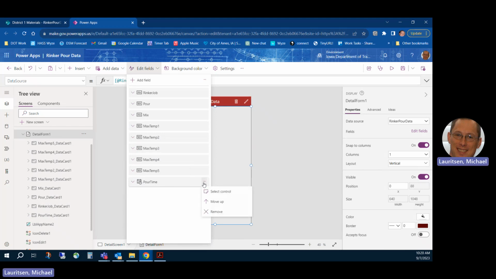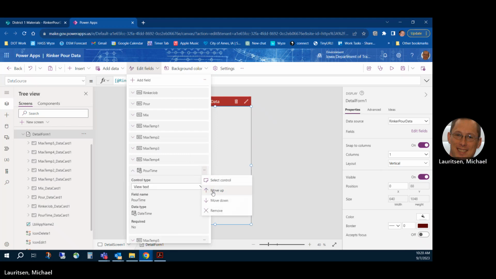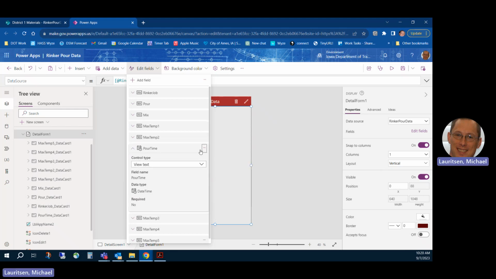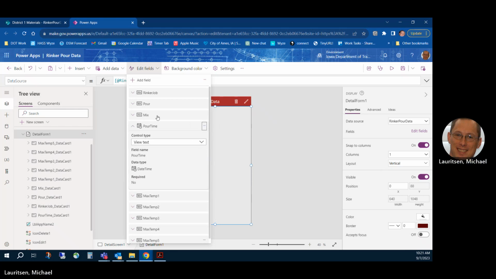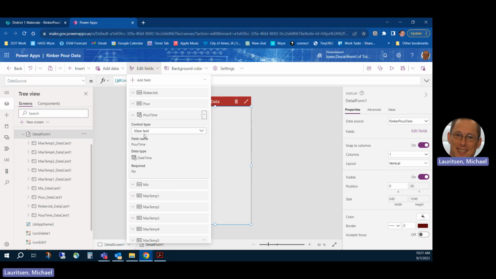So I'm going to hit the 3 dots here and I'm going to move up. And again, maybe. Up. Move up. And you can see that this is quite tedious. So I have the Rinker job, the pour, the mix, pour time, oh, one more. Move up. So the pour, then the pour time, then what mix was poured. That seems right to me.